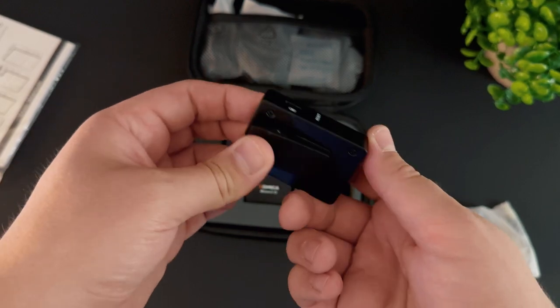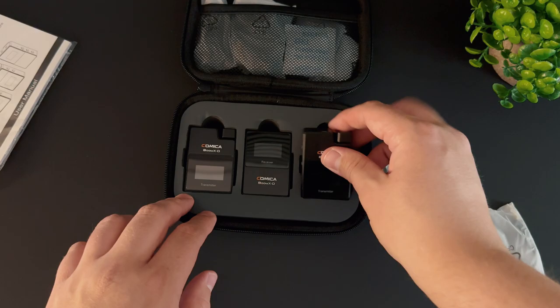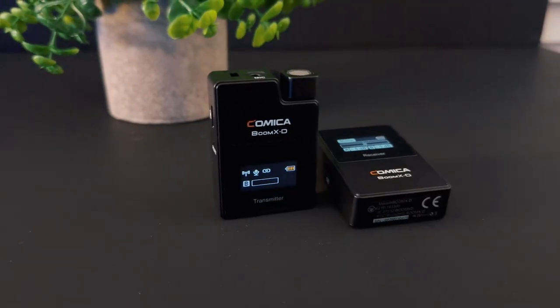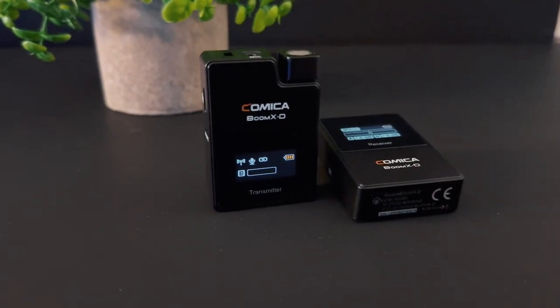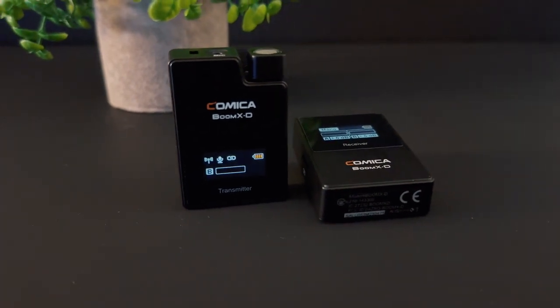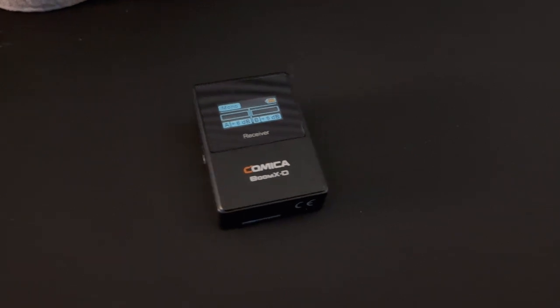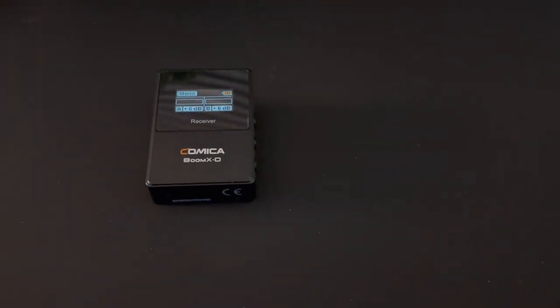Maybe compare it to something like an actual desk microphone. They have an advertised range of about 350 feet or 100 meters, which I'll test later in this video. A low latency of 20 milliseconds using a 2.4 gigahertz connection. The one thing I'll note is that you can adjust the input gain to pick up less background noise over time.